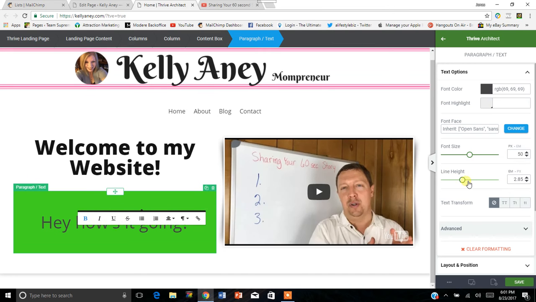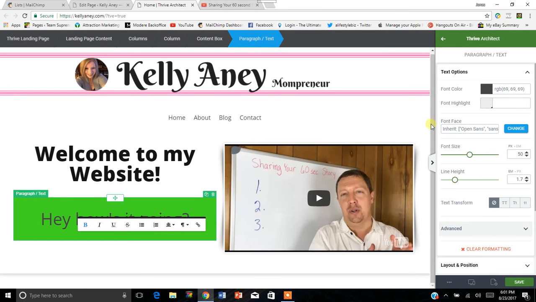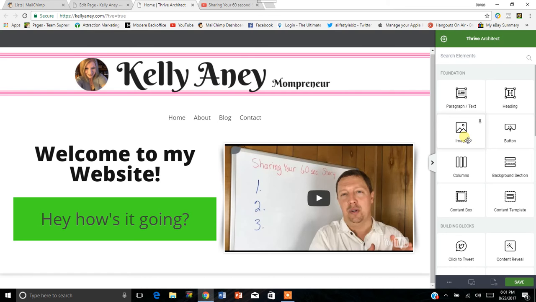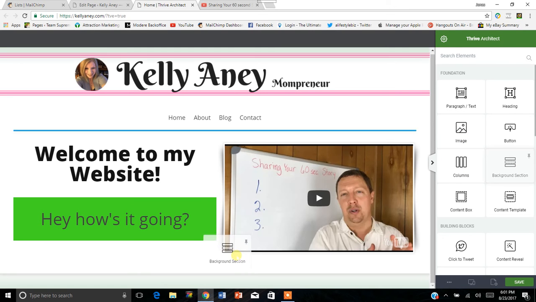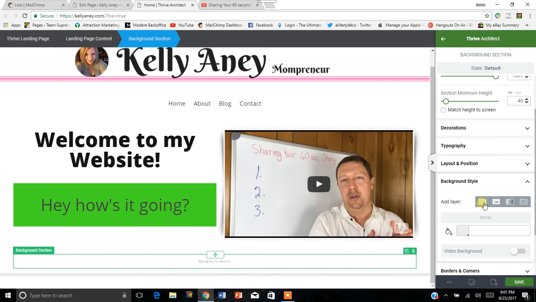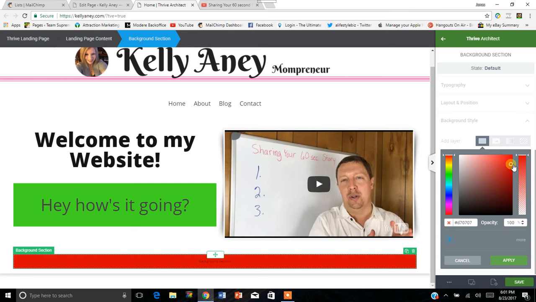Wow, that just makes the box bigger. Cool, I love it. Pretty cool. You just drag and drop, basically. Here's a picture. Here's a button. Here's columns. Background section. That's what we want. Okay, background section. Go to background style, color, and boom, let's do a red one.